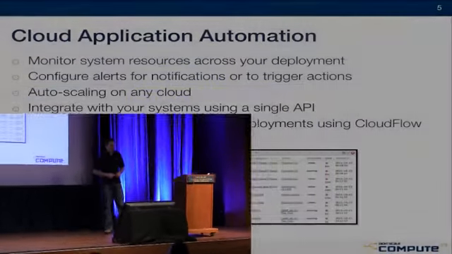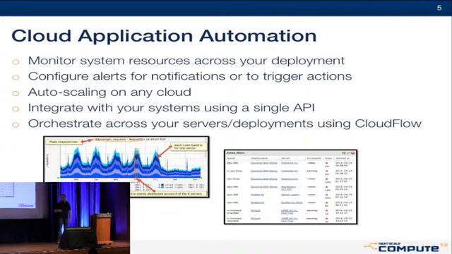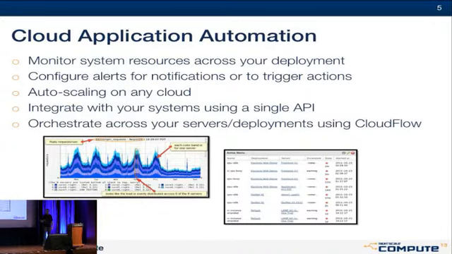So if you're running Puppet now and you run your Puppet nodes inside of RightScale, you're going to get all these benefits. And one of those is automating your cloud application. And that means a lot of different things. One is monitoring. So all your system resources are monitored through RightScale. You can create dashboards. You can create different kinds of graphs. You can monitor all kinds of different parameters depending on what your application needs and how adamant you want to be about it staying up. And then using those monitors, you can set up alerts. Alerts can go to email. You can send them to your favorite alerting service. All these capabilities are out of the box with RightScale. We also provide auto-scaling, which some clouds have and some don't. We support auto-scaling on all clouds because we have it in our feature set.